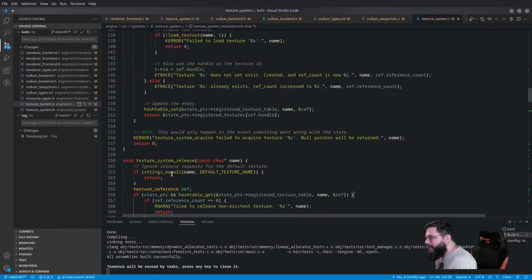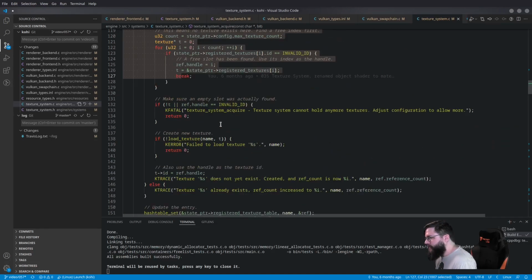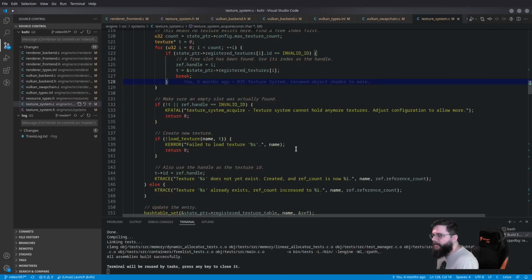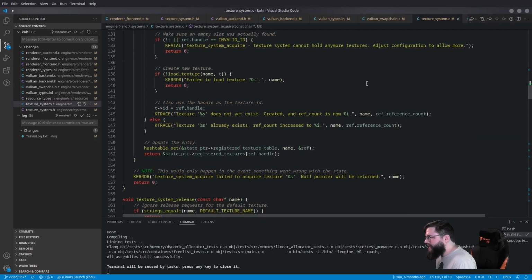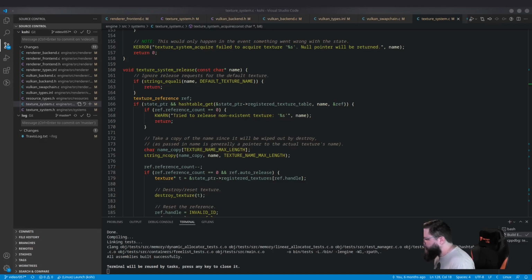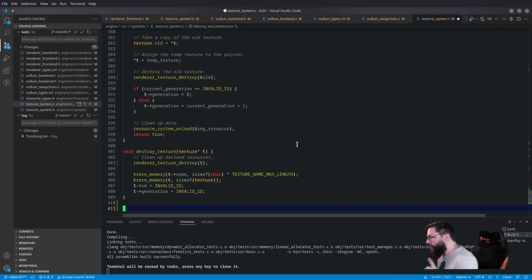So what I'm going to do is refactor acquire and release, because we're going to have another acquire and we don't want to copy this logic again. I'm going to refactor this into something that all goes through the same process in terms of actually dealing with texture references. And so what I'm going to do in this case is create a new function at the bottom here. And I'm going to slam the whole thing in at once.